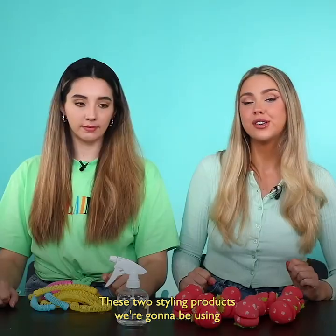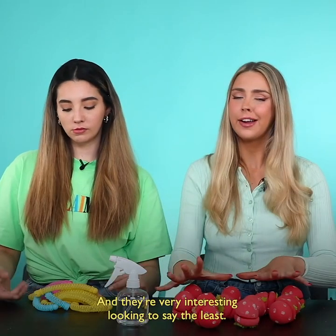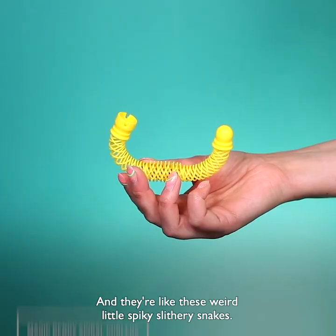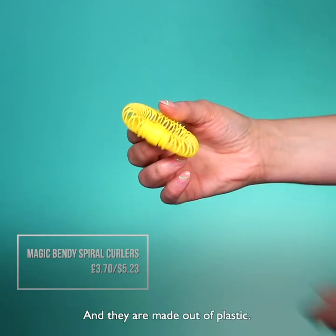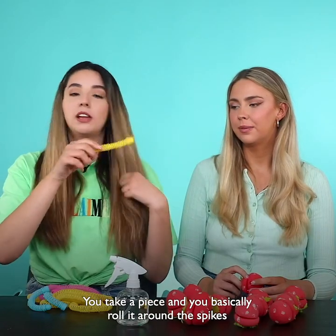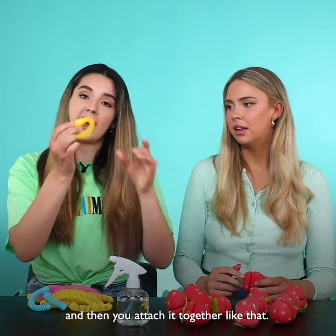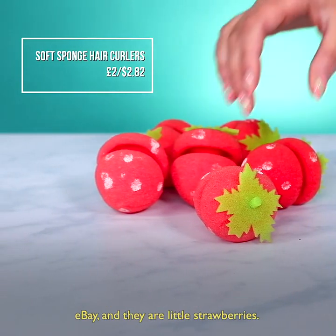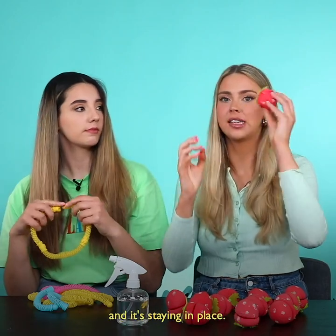Yes, we are. The two styling products we're going to be using are heatless curling tools, and they're very interesting looking, to say the least. Mine are from Wish, and they're like these weird little spiky, slithery snakes made out of plastic. You take a piece and roll it around the spikes, roll it up like this, and then attach it together like that. The ones that I'm going to be trying are also from Wish, eBay, and they are little strawberries. You're opening it, you're twisting it, and it's staying in place.